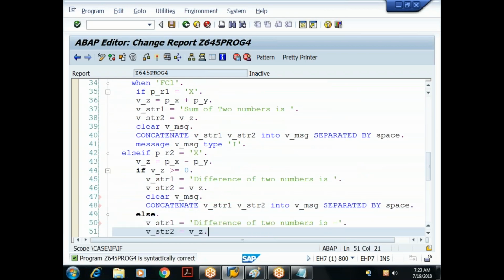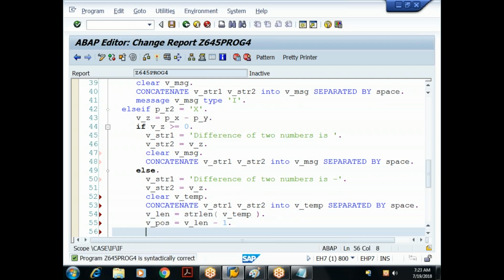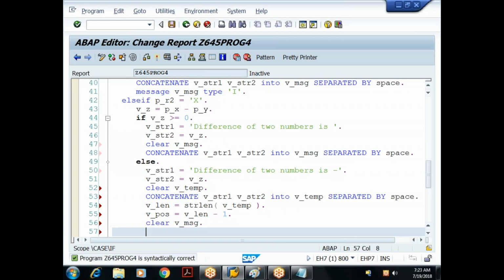Then here I'll say v_temp, and here also v_temp. Done. Now I'll say clear v_msg. v_msg equal to v_temp plus 0 of v_position.